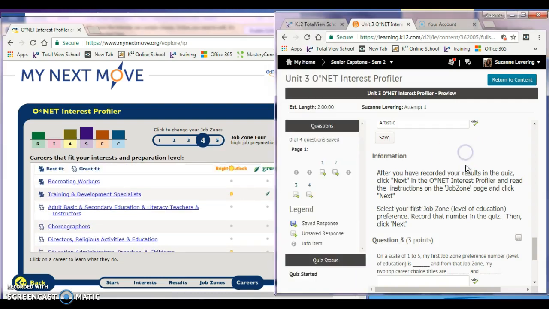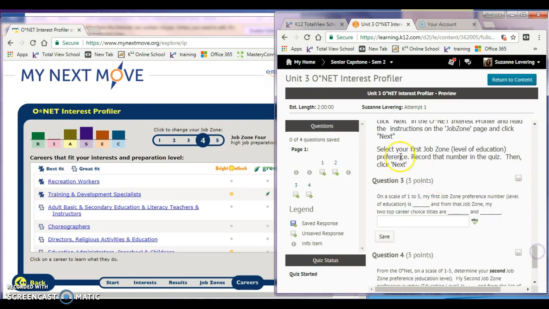So come back over here. Select your first job zone, which we've already done. Record that number in the quiz, then click Next. On a scale of 1 to 5, my first job zone preference number is a 4.